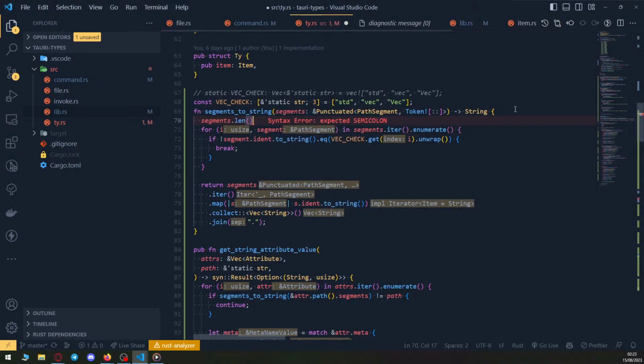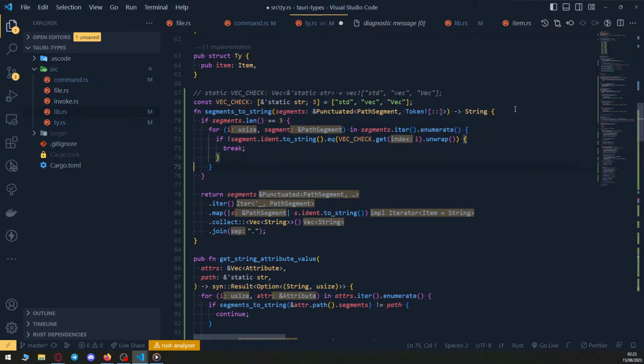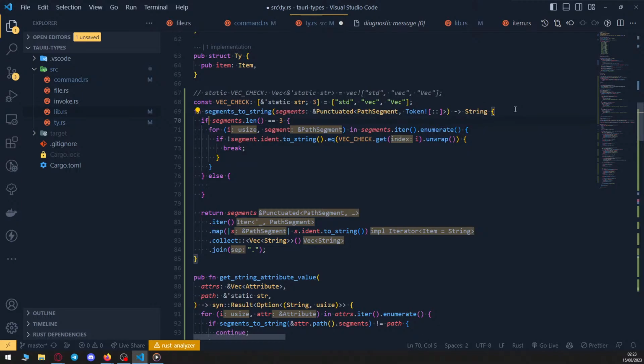Sides, left. So, 3, we're gonna try this out. Can I somehow break here?